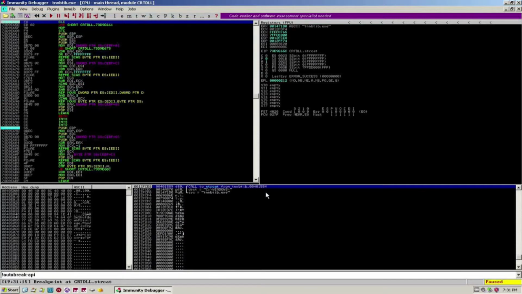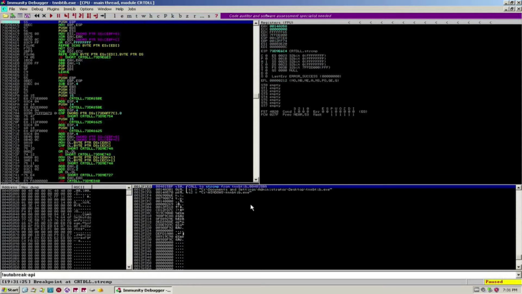All right, memory allocation, strcat. Okay, now we're going to do strcat. We're putting the program name onto the Windows directory. The resulting string is going to be C:\Windows and the name of the file. What we really care about is this guy right here. And now we're doing a string comparison. We're comparing where it's currently running from to this guy right here, the directory from which it wants to be executing. It's not, so what's going to happen?